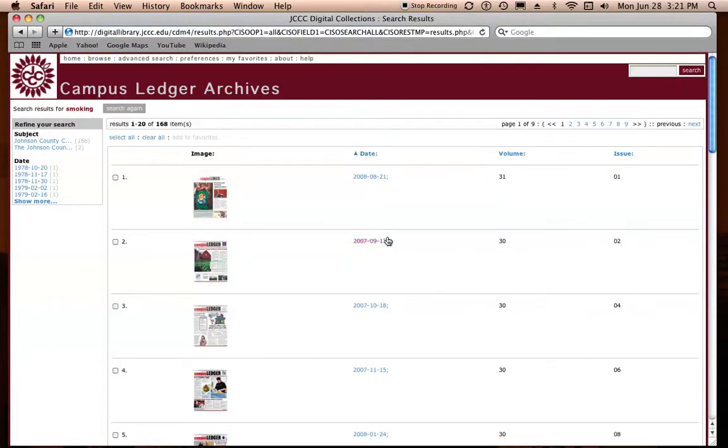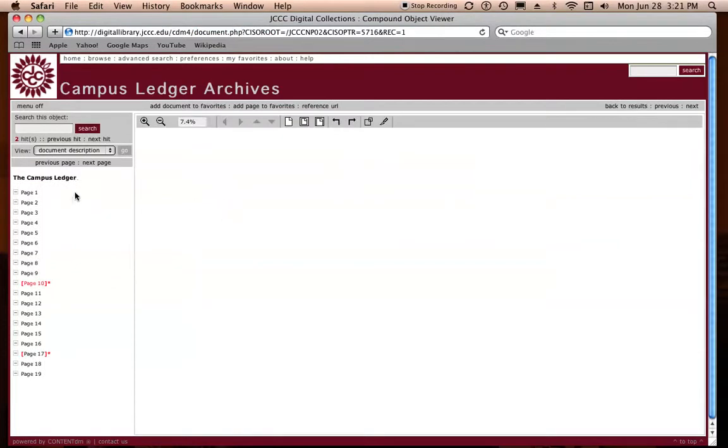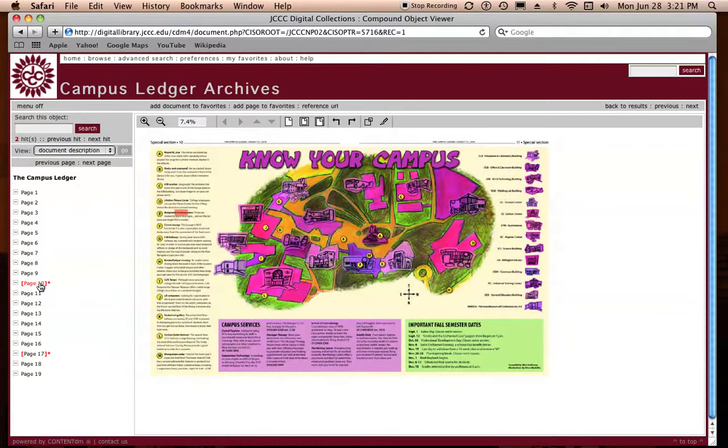So if I click date, it's now sort of going down. We have 2008, August of 2008. I'll go ahead and click on this issue, and you'll see a little bit different over in this left-hand column where it lists out the pages. It'll have it red and asterisked where the actual mention of the word smoking shows up. And if you see over here, it's highlighted in red. It's really tiny. We're on a 2-page spread here.